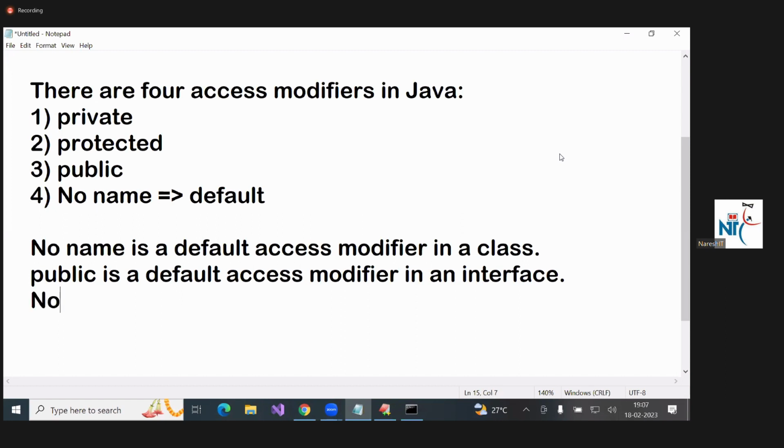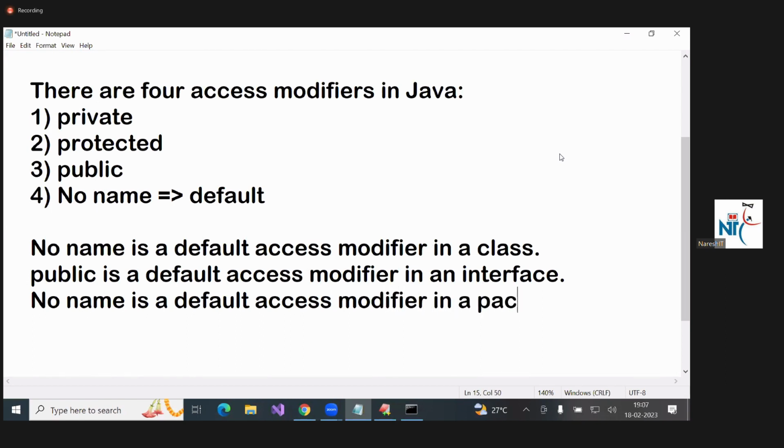No name is a default access modifier in a package. So in an interface, public is default. If you don't write anything, it is public in an interface.